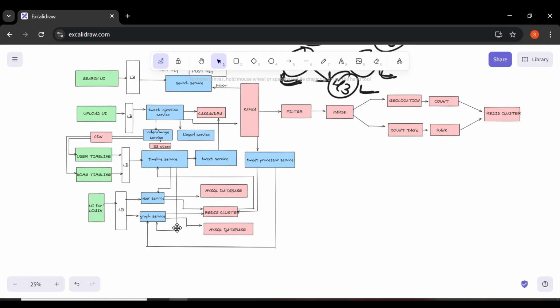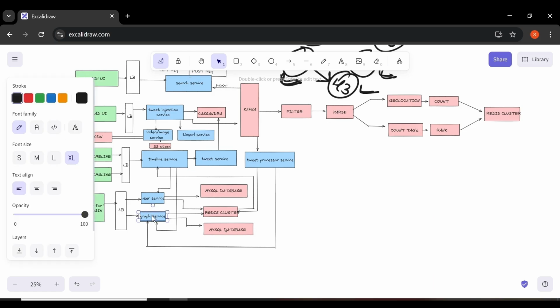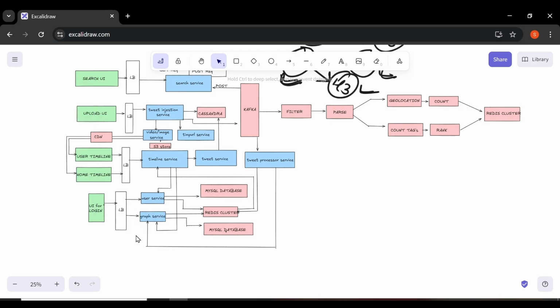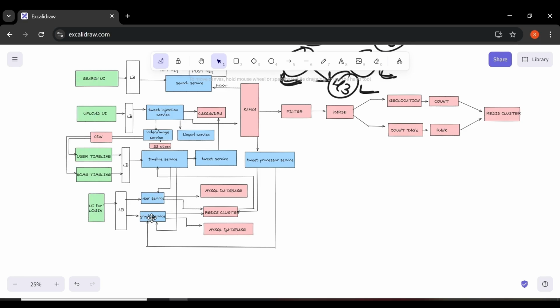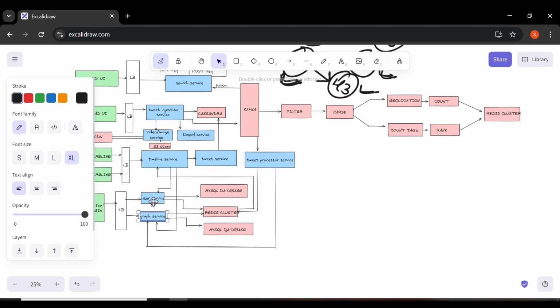So other services will talk to user service. Now why will other services talk to user service? Because let's say this graph service wants the detail of a particular user, so this information will be powered by this user service. So this is the reason this graph service will talk to user service. So this is pretty much for this user service.